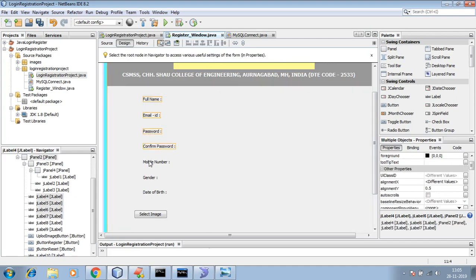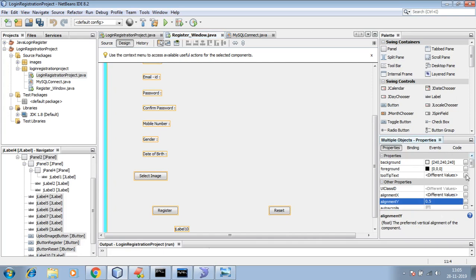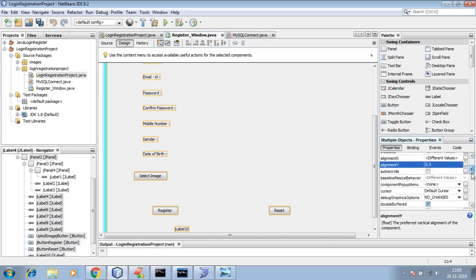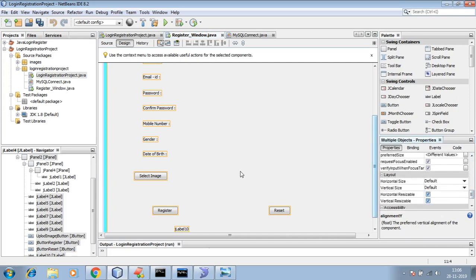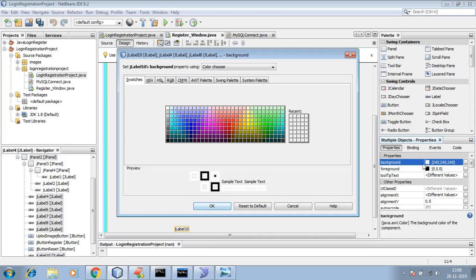So let me change their foreground color and height and width. So here the foreground color is black, absolutely. Let me go for font also, font and alignment. So let me search for font, background, foreground color like ash.